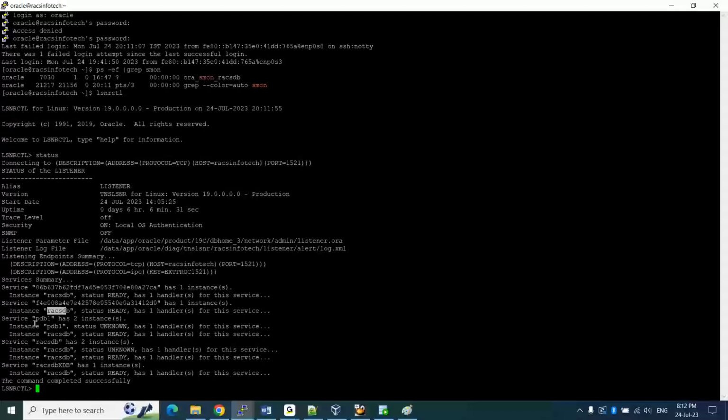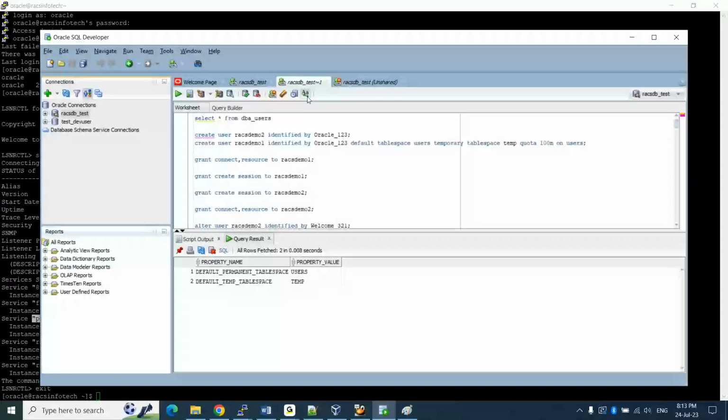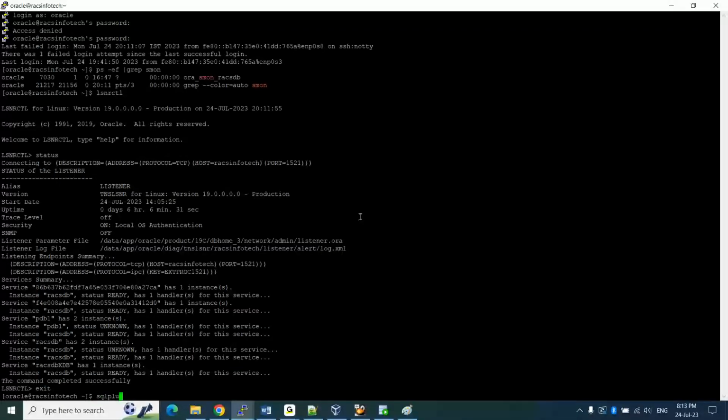In my case, my service name is PDB1. If you have multiple PDBs, you have to check whether service PDB1, service PDB2 are up and running. Then you conclude that it is up and running. Now I confirm that my PDB, my database, is ready to listen to all requests coming remotely or locally. Locally means from this PuTTY session, which I'm going to show you. Remotely means from SQL Developer. It is ready to take requests. And then I'm trying to connect with SQL*Plus as sysdba.